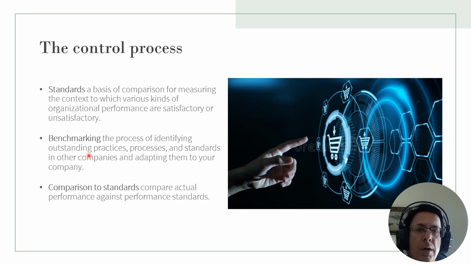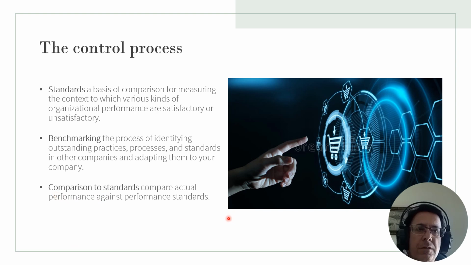What is a benchmark? It is the process of identifying outstanding practices, processes, and standards in other companies and adopting them in your company. So we try to compare our organization with the practices of other organizations. For example, we may compare ourselves with organizations that gave outstanding performances. We compare ourselves with the practices and processes of those organizations that are superior to us or that are the world leaders. So we set those organizations as the benchmark.